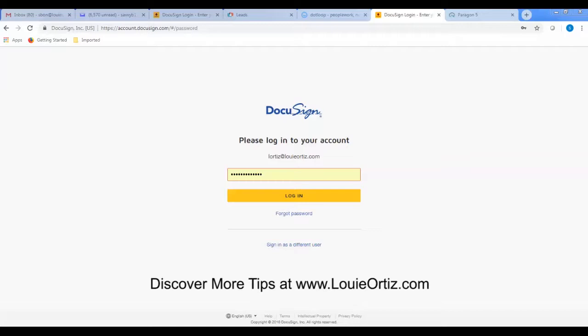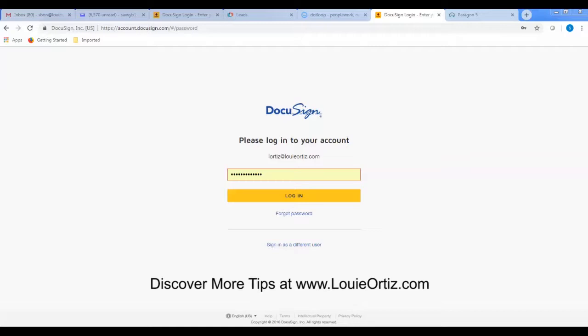So one thing to distinguish before we get started is the difference between passwords and access codes. When you receive a document from DocuSign and it asks for an access code before you can sign, that code was actually created by the sender, and the sender must give that specific code to the receiver in order to open and sign the document.